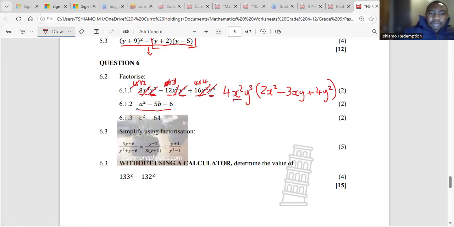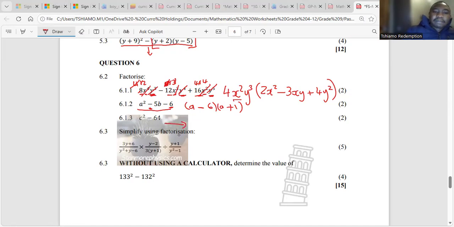And then what about this one? It's a trinomial. Factors of 6, which if I minus them, they'll give me a 5. It's 6 and 1. 6 minus 1 is 5. So I can have a 6 and a 1. And what about the signs? The sign in the middle term goes to the bigger number. And that one automatically becomes a plus.